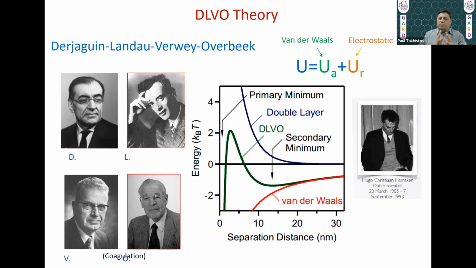But if we push particles close, what does it mean to put close? The distance means concentration. The distance between particles is proportional to the cubic root of the concentration, particles per volume. If we put more particles, which means that you see via primary energy minimum, particles will aggregate, coagulate, and precipitate. So with this theory, if we know properties of the material, we can predict the behavior.